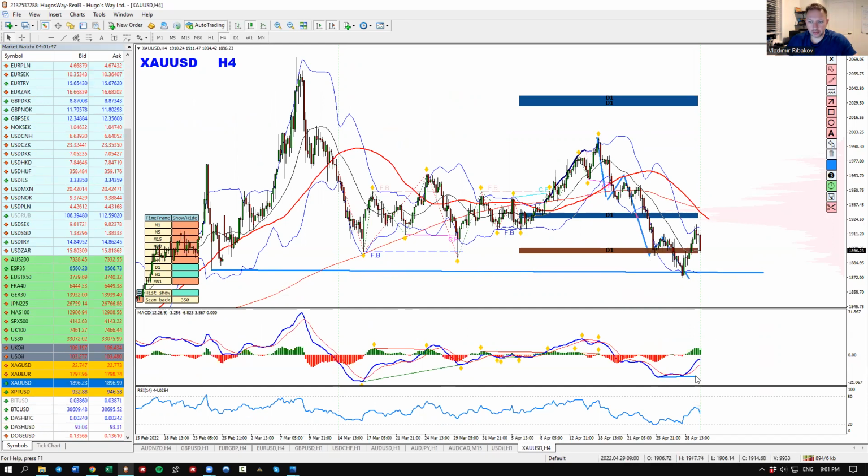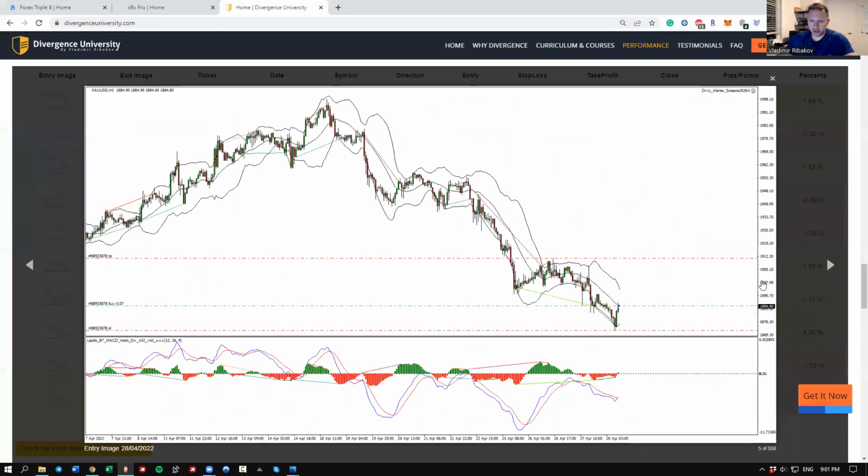4-hour chart, divergence, moving average divergence. 1-hour chart, let's go back to the image and you will see. 1-hour chart, one false breakout, second false breakout. Right here. See that? Low, low, fake low. And same story, engulfing. Look at this beautiful engulfing right here, right with the cross.